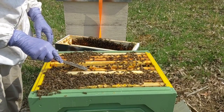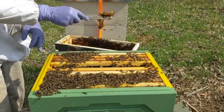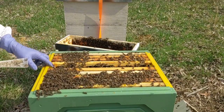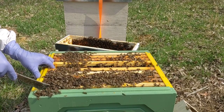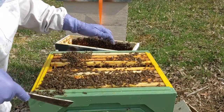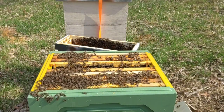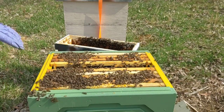Another frame to put in here. So we got whopper girls. Being that I know where the queen's at, out of the way. This frame here is actually a little on the fat side. It's not giving me as much room as I normally like. Let's go grab another pulled frame here.